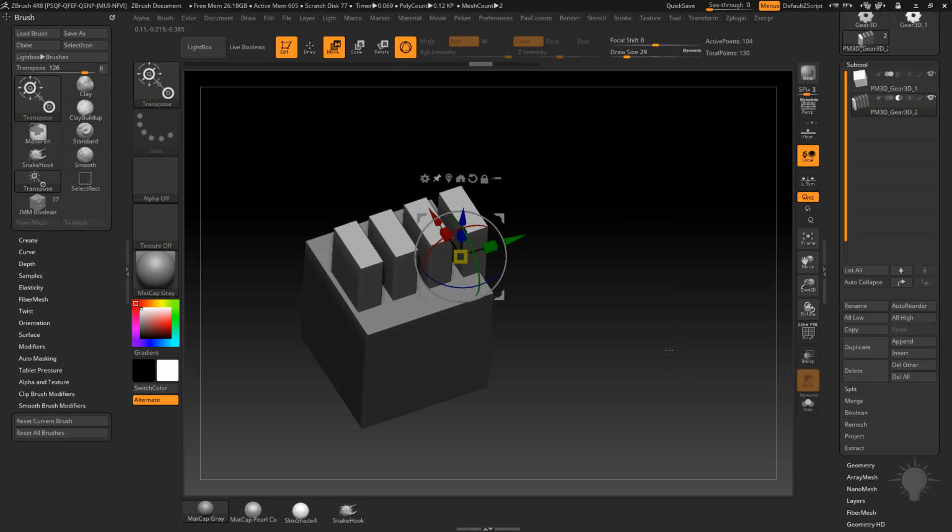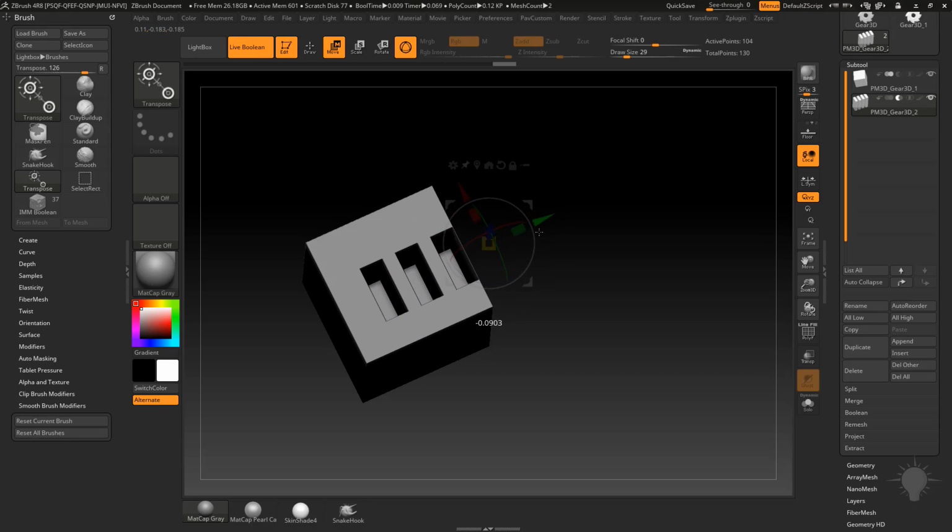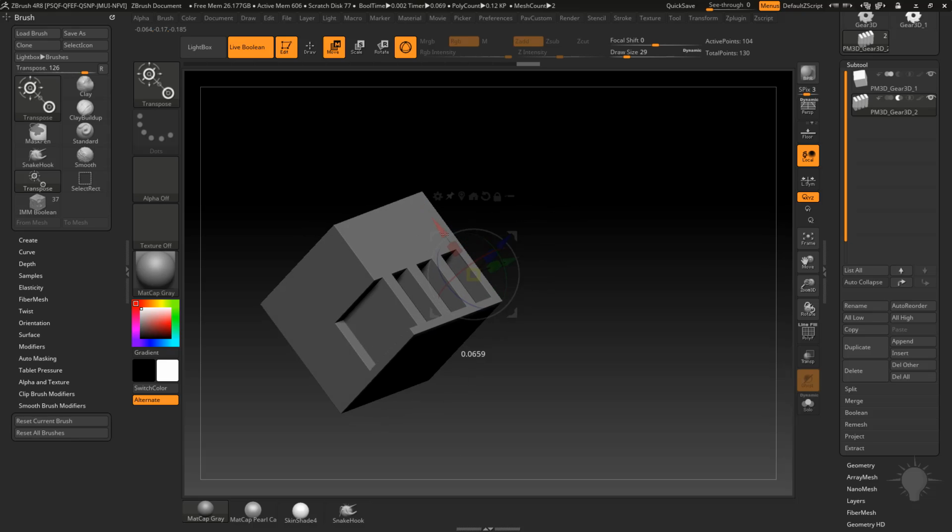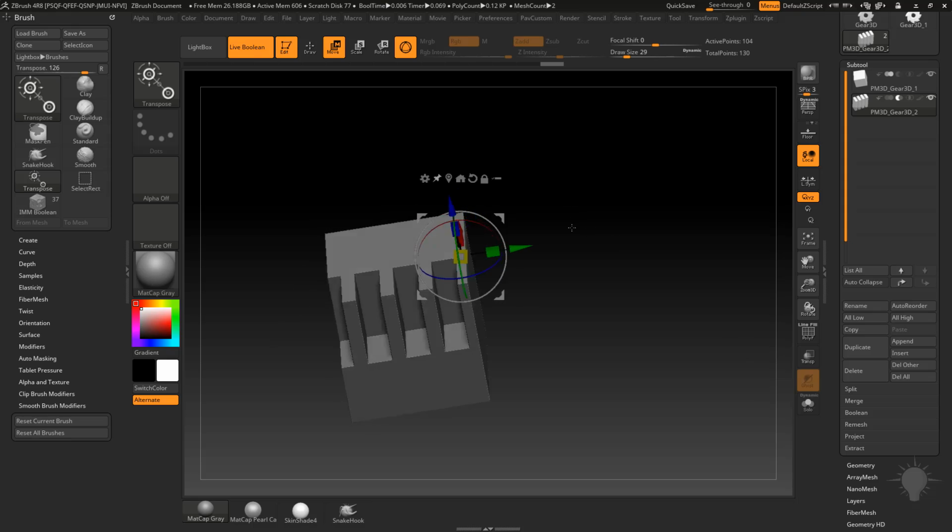So what I'm going to do is Control drag to unmask. Now, it's still cut through. The live Boolean still worked while they were masked. I just couldn't move them around. And now I can move them all around here, so I can position these exactly where I want to. And that's about it.